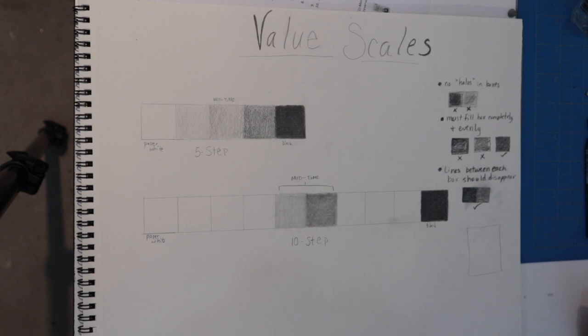Okay, so for your project, you're going to be doing what's called an eraser drawing or erasure drawing, depending on who you are and how you want to pronounce it. Some of you, again, may have done these before, but you're going to be doing this for the figure. So what you're going to want to do is take your vine charcoal.